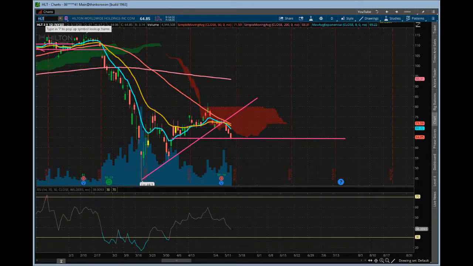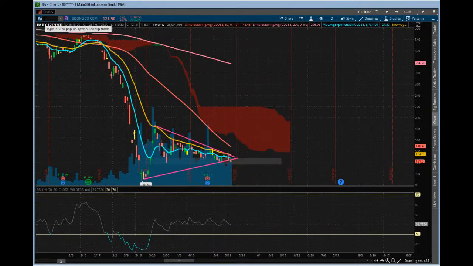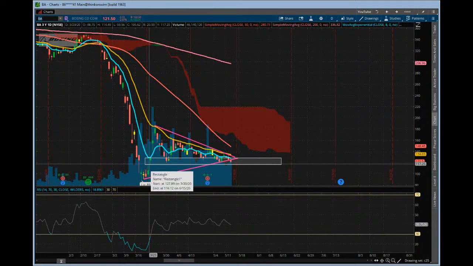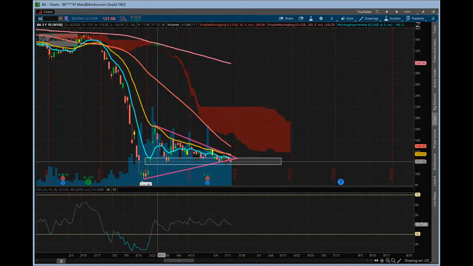Jorge, BA broke the triangle. I know, exactly. So it is very, very possible, right? I just want to see how it handles this gap candle. If we can get some more weakness there, if it holds that gap and defends the gap, we might push to the upside. Otherwise, yeah, there is definitely a possibility that it tests that 100 level.